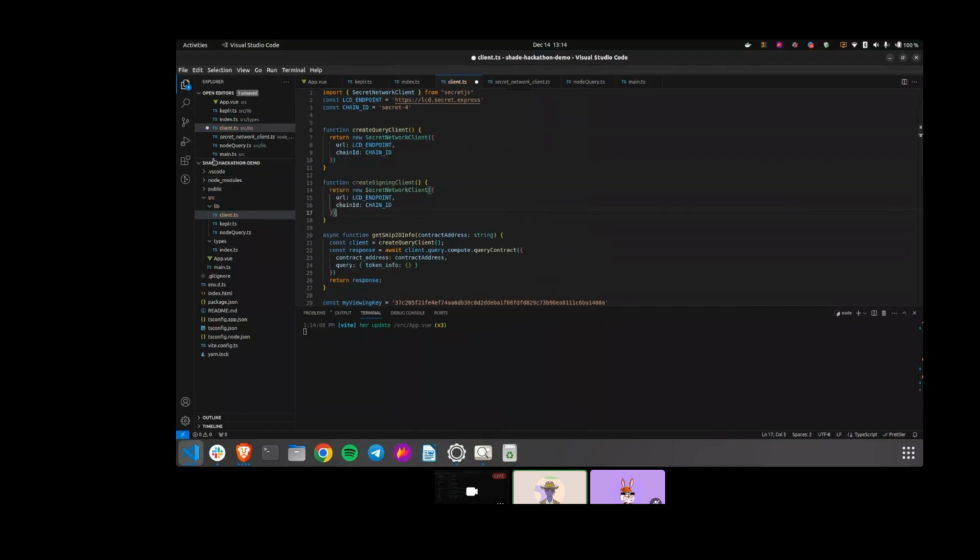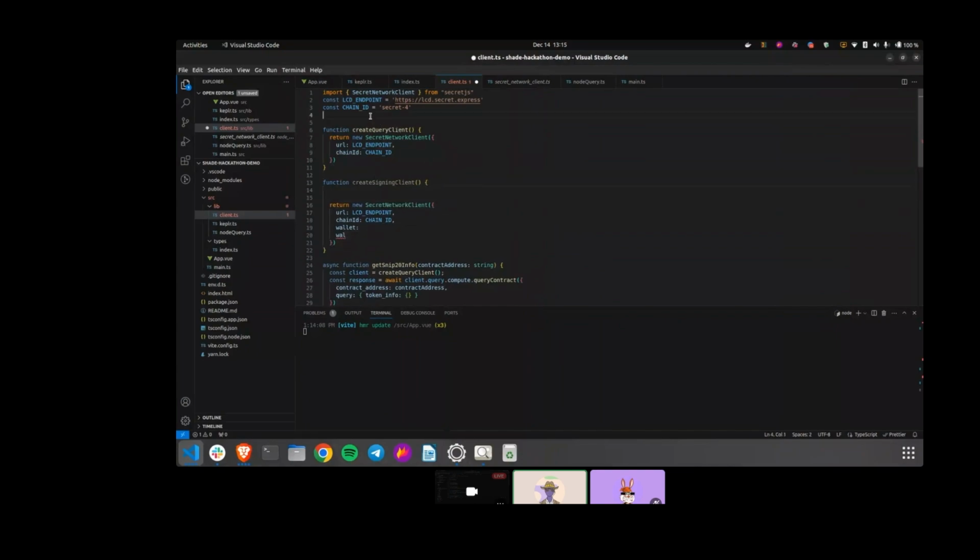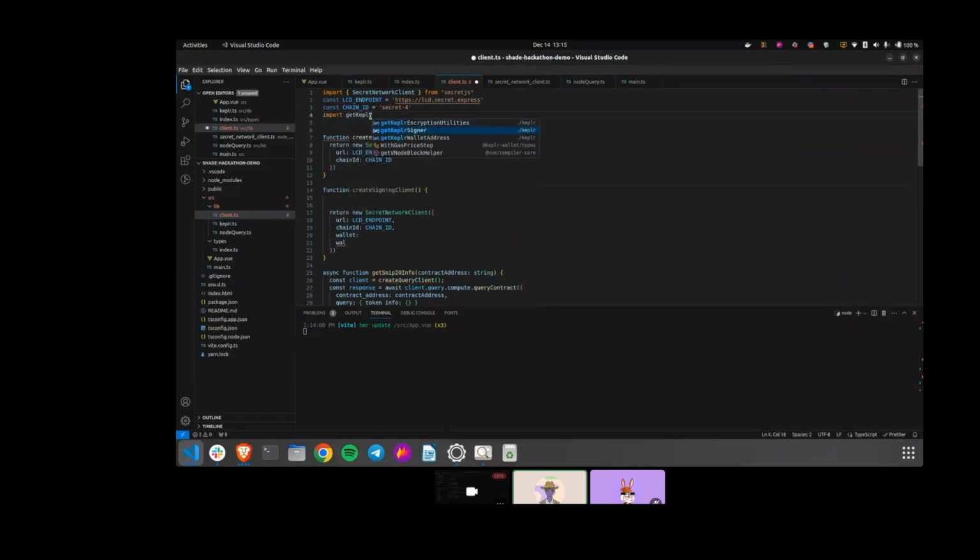And however, we're going to use some additional parameters. So we have the URL and the chain ID. That's going to be the same as before, but this time we need to add signer, and we're going to have to add a wallet address. Signer, wallet address. So we have those three functions there. Let's start by setting some variables here.